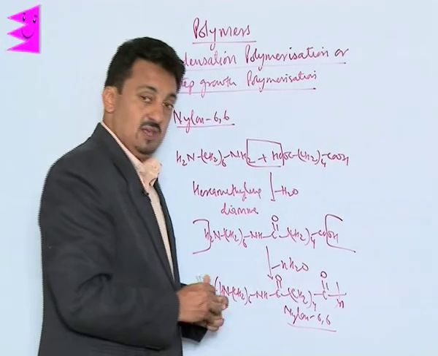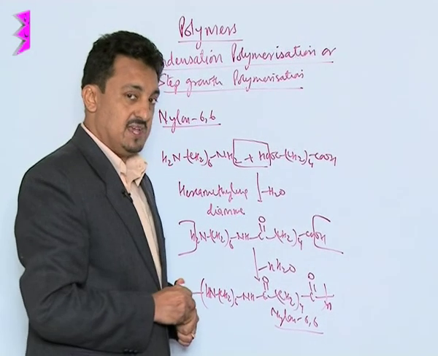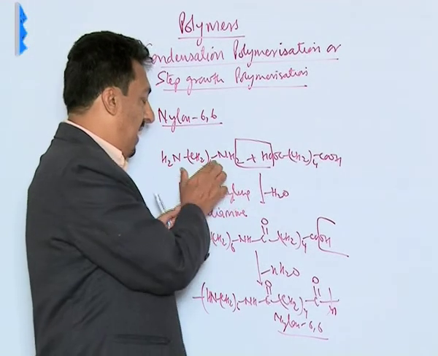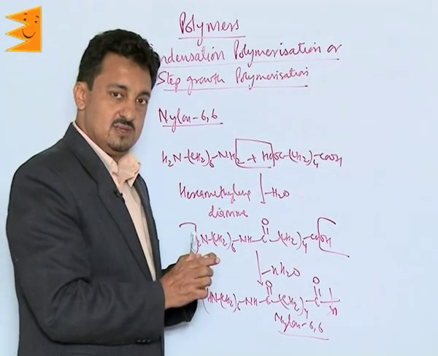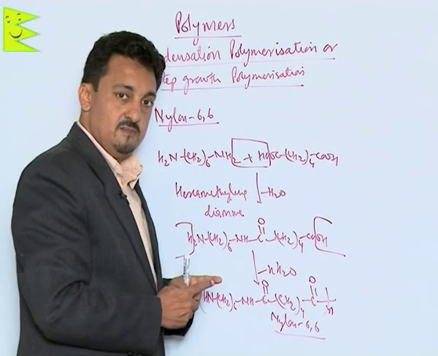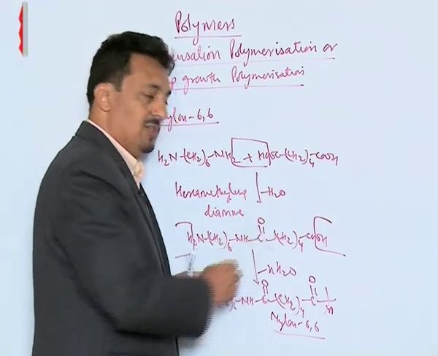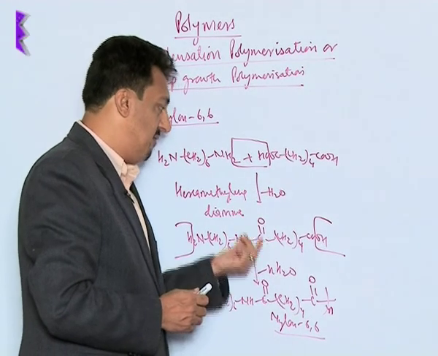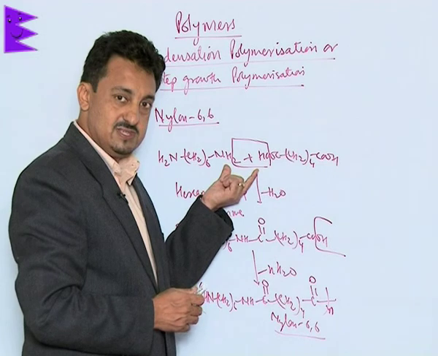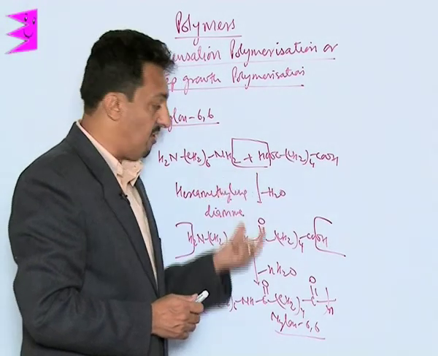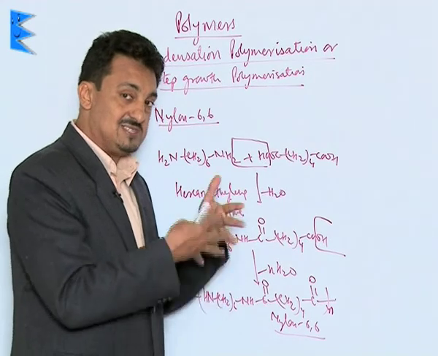nylon 6,6. Now, what is most important to note in this case is why it's called step growth, because in this, the bifunctional monomers always combine with each other across the functional groups with the loss of small molecules. Now, as the monomer formed is chemically different from the combining molecular species, every time the monomer is formed it is chemically different, and then they join, that's why it's called step growth.